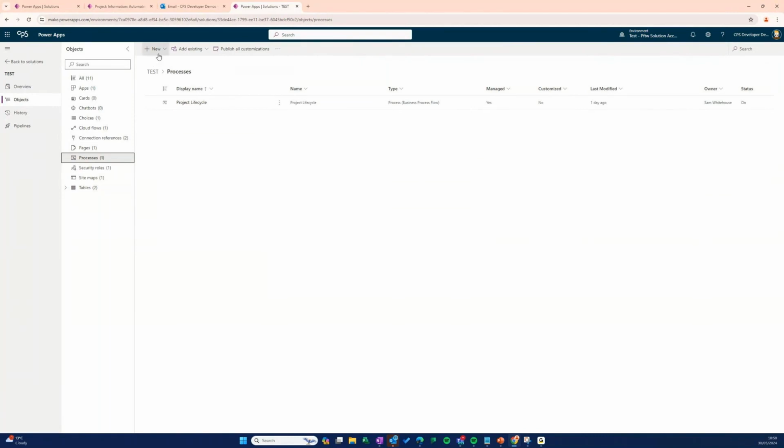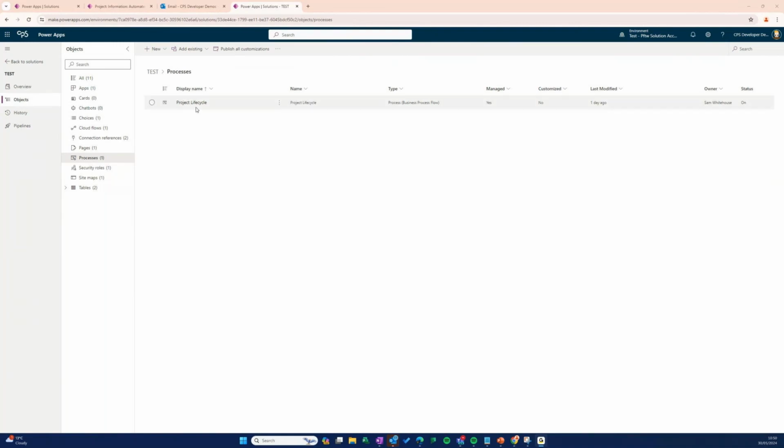We want to create a new one, and there is an important caveat to note regarding business process flows: whenever you create one, the business process flow will create a new table. So this project lifecycle has a little table in the back end.